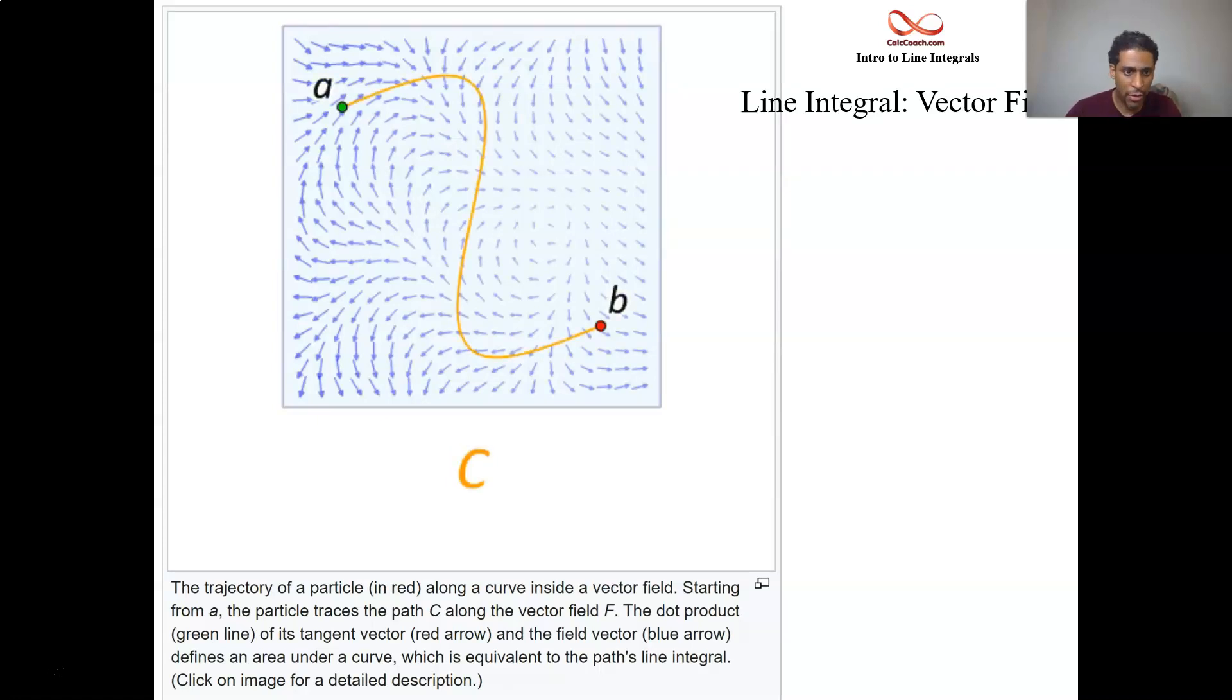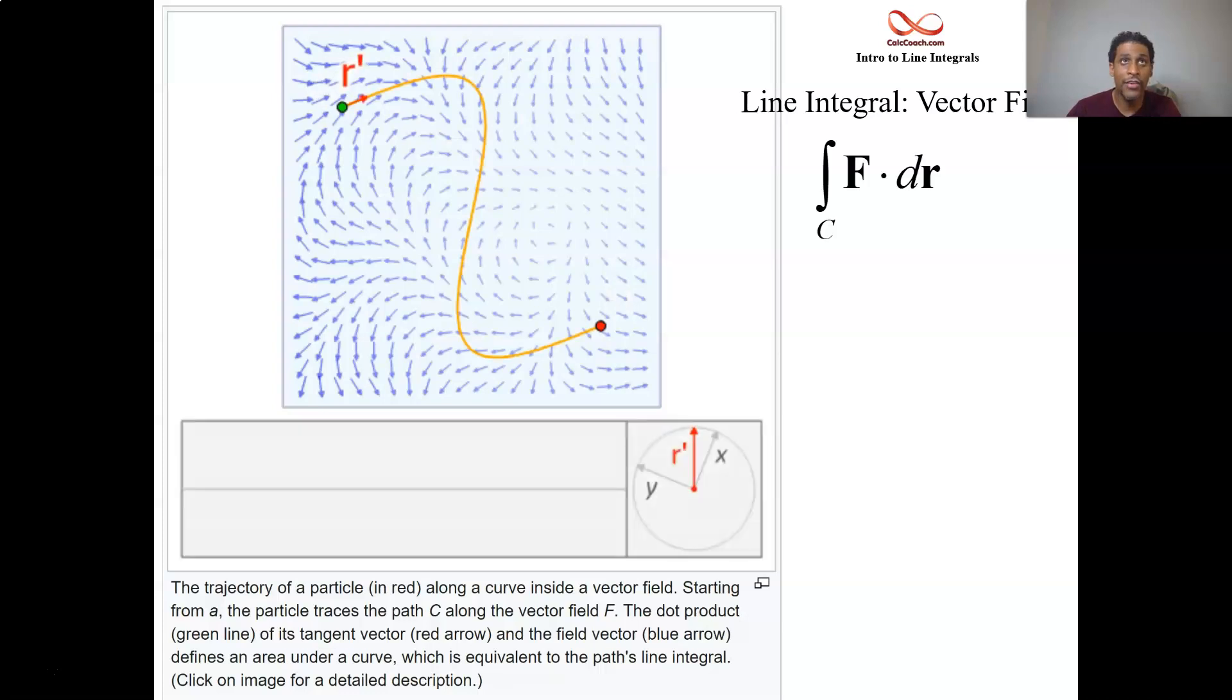The video should play now. We have a vector field and our curve. The red vector represents the tangent vector, and it's an accumulated dot product as we traverse throughout the curve. When the vector field is pointing in the direction, they're going to be parallel to each other, so the dot product between the vector F and r prime is then going to be equal to just the magnitude of the vector field.